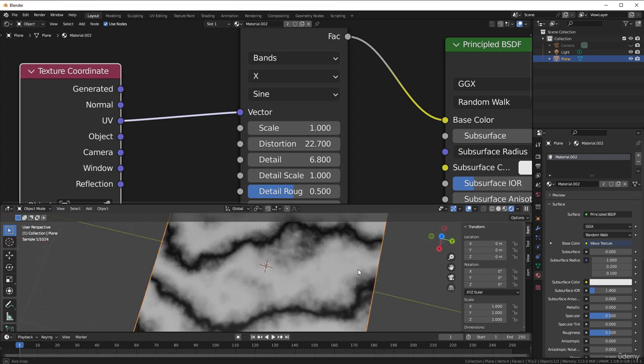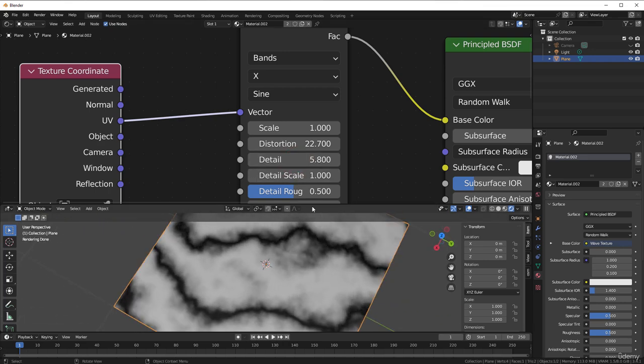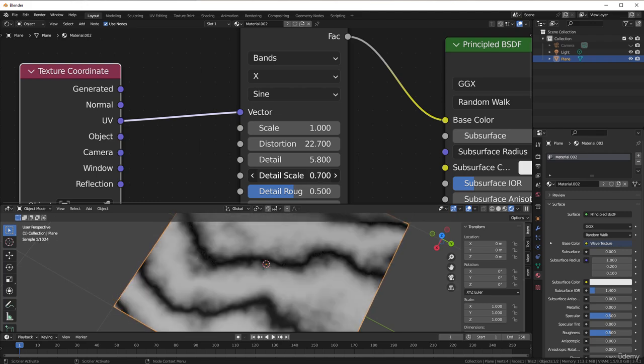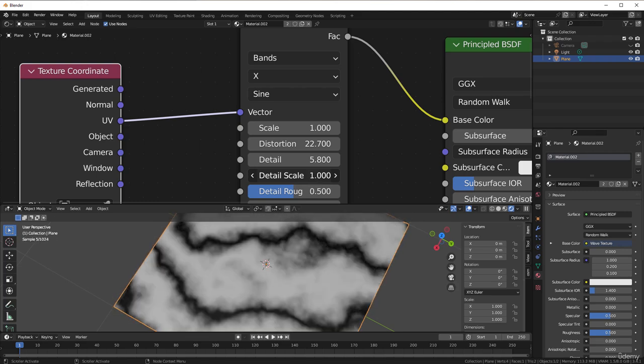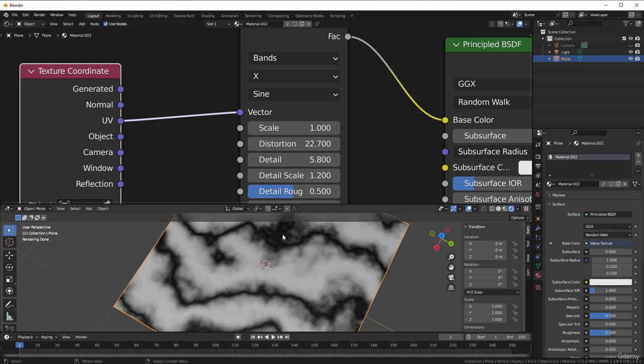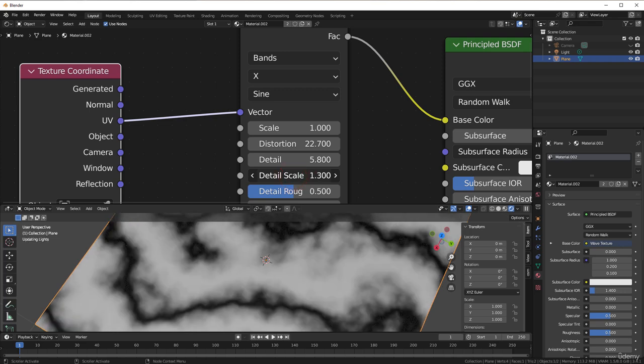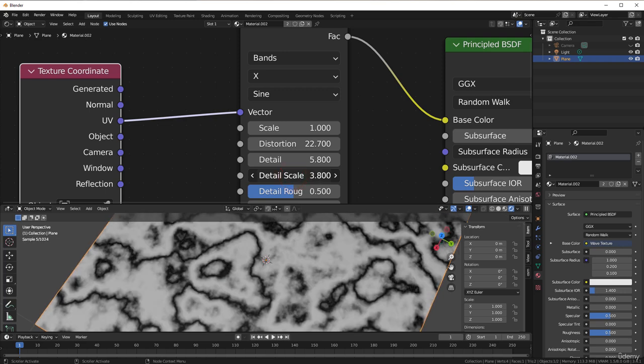So let's say that you have made wood planks, then you perhaps would like to have some dust or dirt between the edges, then it's good to have some higher detail here. And then you can control the scale of that detail, and you can see that there is a lot happening, because it will then take everything here, or it looked like dots in the beginning here, because everything is so blurry.